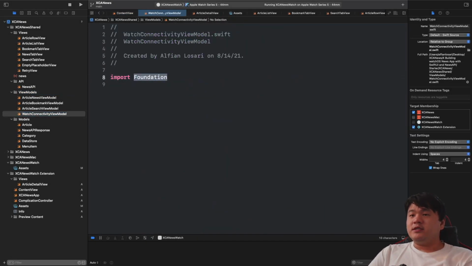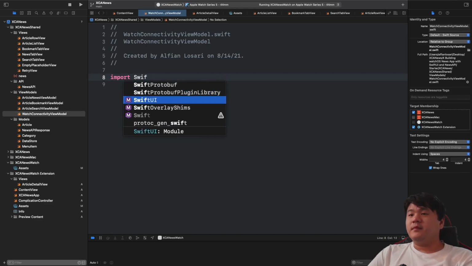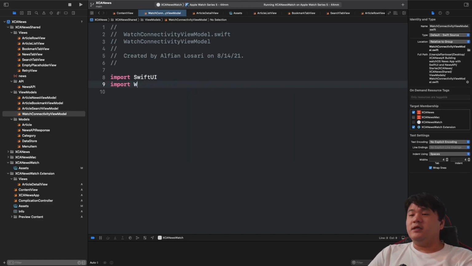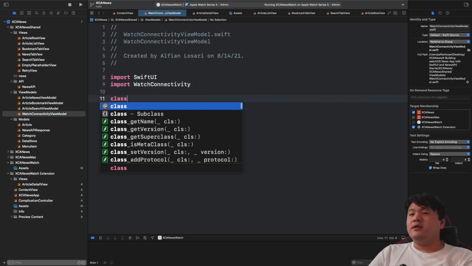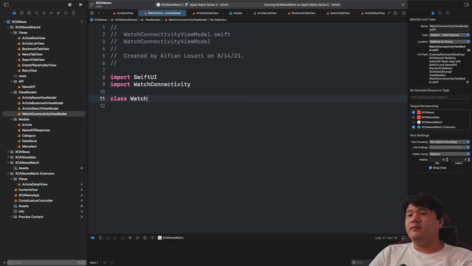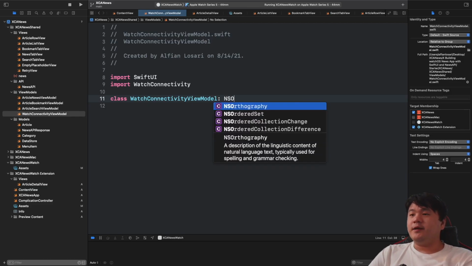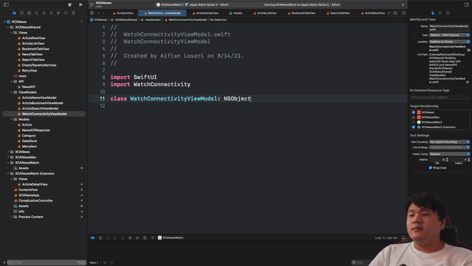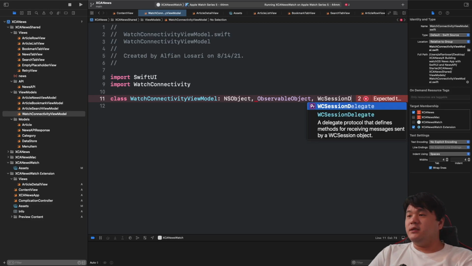Okay, so let's import SwiftUI as well as the WatchConnectivity framework. Now let's declare the class named WatchConnectivityViewModel that is a subclass of NSObject. And let's also make it conform to ObservableObject as well as WCSessionDelegate.